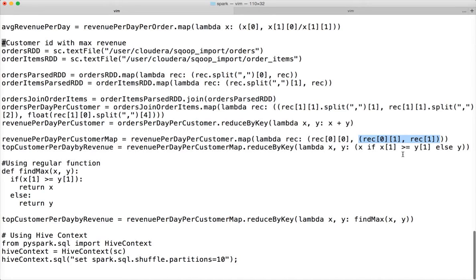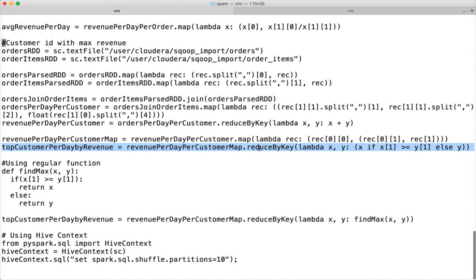revenue. Also, when we compute the maximum, we are returning the tuple only. You can see here, even though we are comparing only the revenues, we are returning the entire tuple. So we can use reduceByKey here. If the input data types are different from the output data types, then you have to use either aggregateByKey or combineByKey to implement similar functionality.